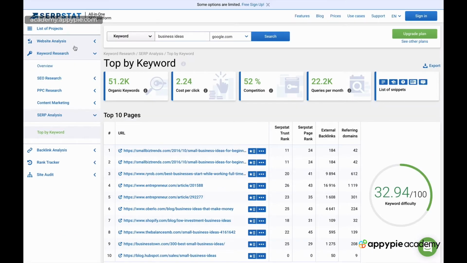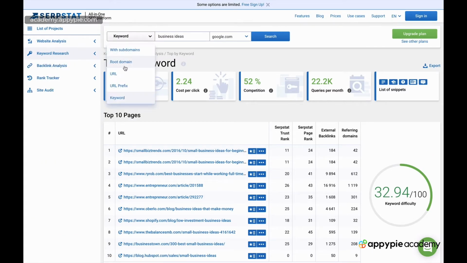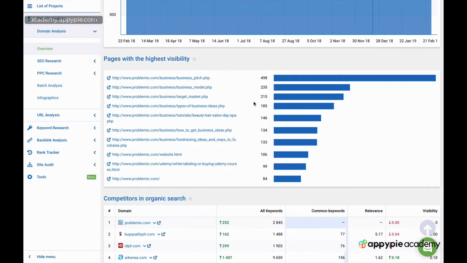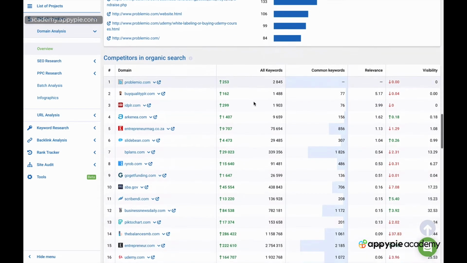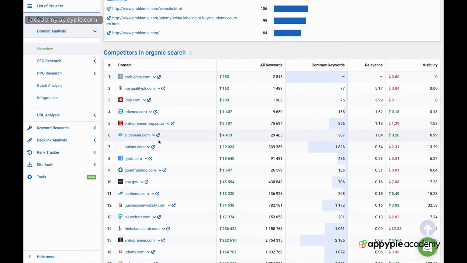Now let's see what else is useful here. What if we look at a URL? Let's say we look at my URL and we search for the URL. There's something that's a little more interesting and I want to show you, and it's competitors' information. This is something you cannot get from the Google tools. They only give information about yourself.